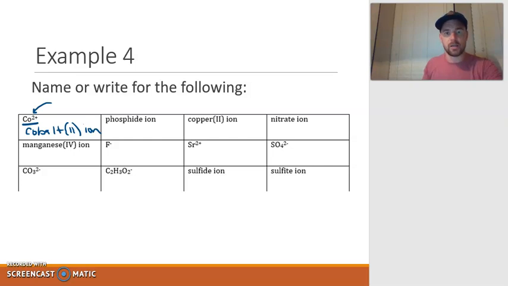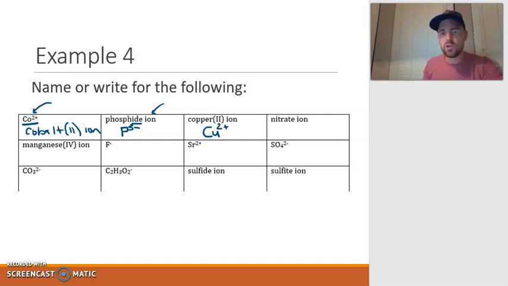For phosphide ion, notice the ending ide. That tells me that it's an anion coming from phosphorus. And then what charge would phosphorus have in ion form? Phosphorus is in group 5A, so it has 5 valence electrons, so it would gain 3 electrons to become like a noble gas. So big picture, it would have a -3 charge. Copper 2 ion. So it gives us the name, we have to write the ion formula. Copper is Cu. This Roman numeral 2 tells me that it's a transition metal. This particular one has a +2 charge.